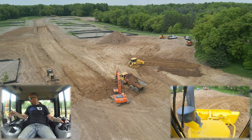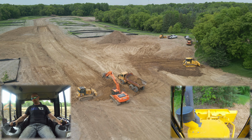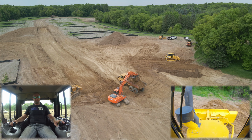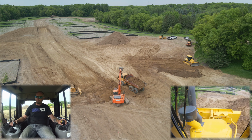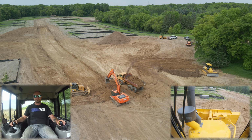Man, it would be nice to have a blade shake. There it comes. Now that I'm past where I want it to be. I think I can use one more truckload, so I'll wait for him to dump off here. It's just about ready. I'll tell you what I will do. Since this sucker can push, we've only got a couple pushes of topsoil here. I'll just go ahead and shove this up to the topsoil pile and get it out of the way. Because why not? We got a big dozer.